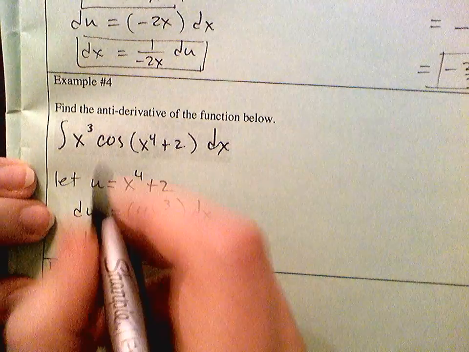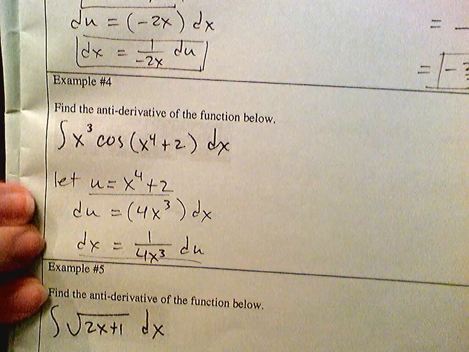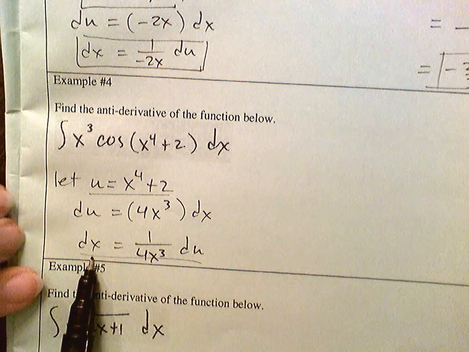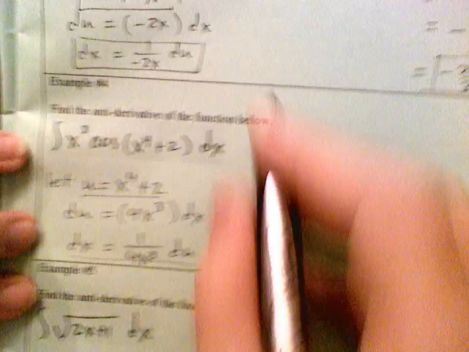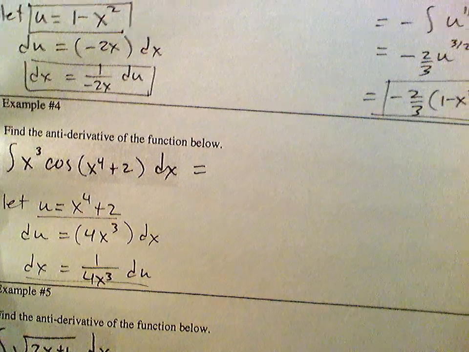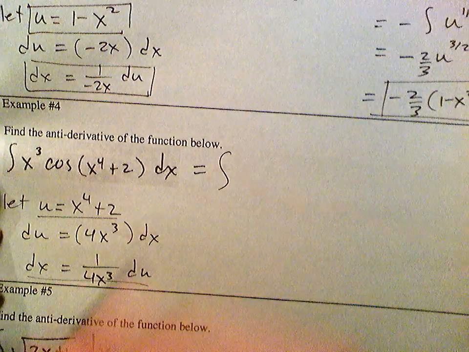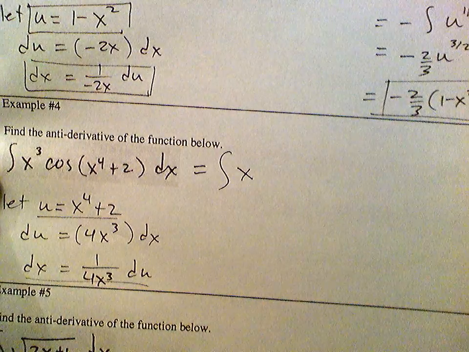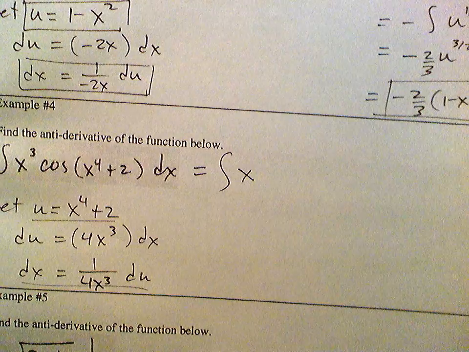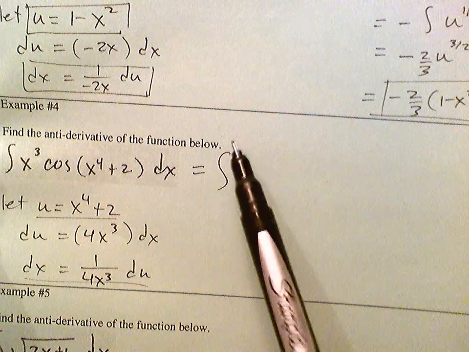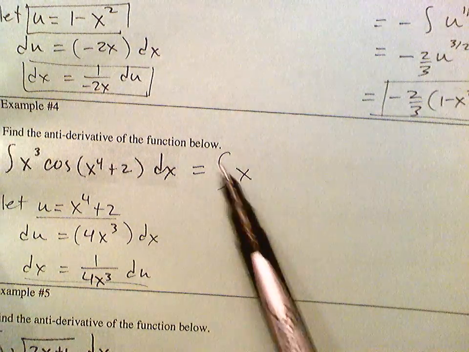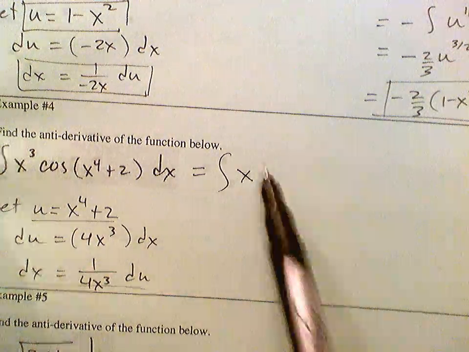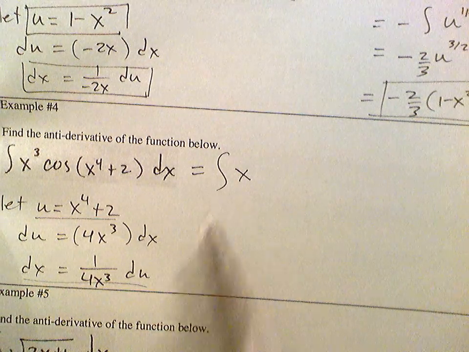And we will know that we chose the right u if, when we plug this u in and we plug this in for dx, all of the x's cancel and we have nothing but u's. So this is equal to, this is a very nice technique, the antiderivative, and a lot of people would say the integral of. Mr. Romer was really picky, in a good way, about the students knowing that this is not an integral. The integral is the area under a curve. This empty integral, or an indefinite integral, means the antiderivative.